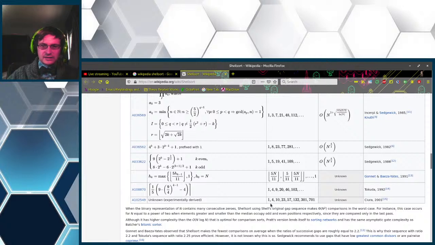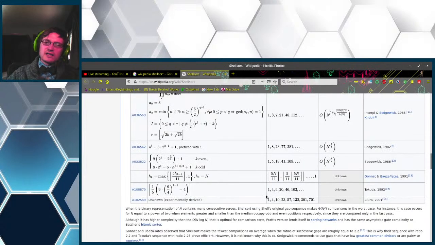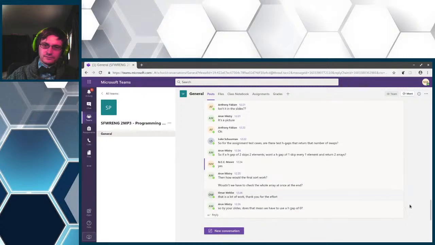But yeah, I take your point that maybe the h-gap plus 1 problem might be biting me in the keister right now. Just have it work. Have an implied 0 gap here, and then you've got the solution that I've based the autograder on. By my slides, the final sort is a sort with an h-gap of 0, and that is insertion sort. Sorry about that.